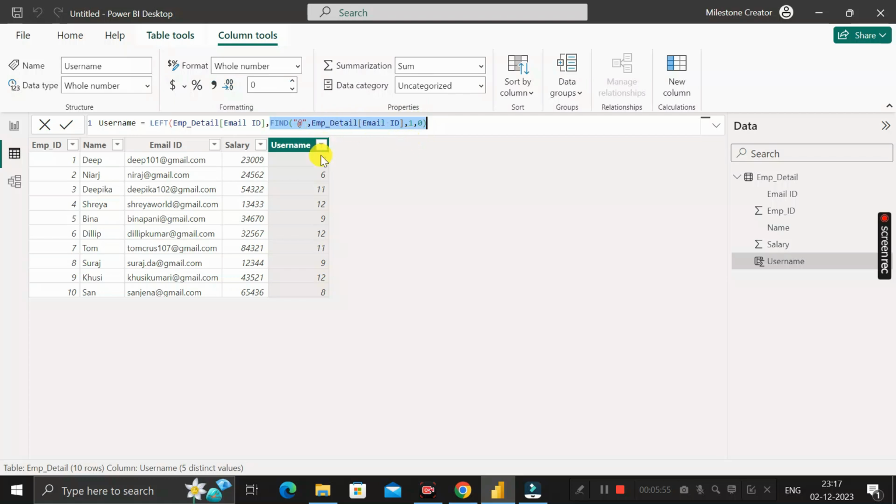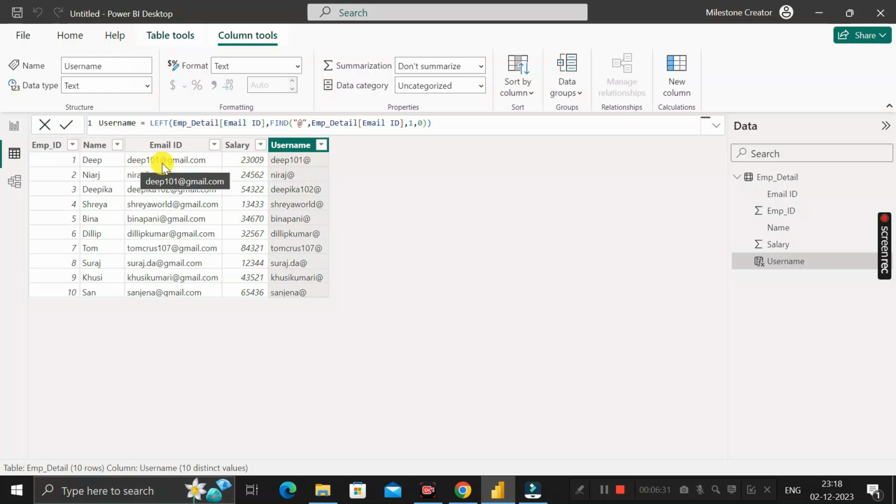In place of number of characters we can give this value as the argument. This value will give the position of the @ symbol. Then simply close the bracket and click enter. Now you can see this username column contains the username along with the @. This is deep101, the username along with @. But now we don't want this @, we need only the username part.